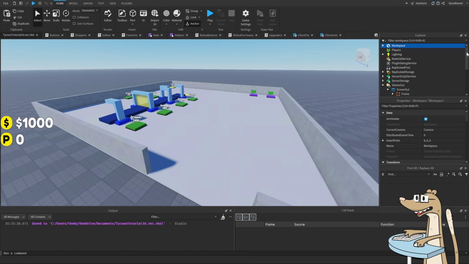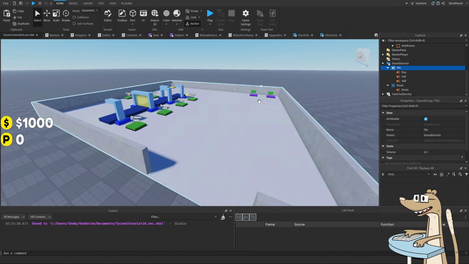So at some point, we spent a little bit of time adding sounds and music into our game under the sound service. And we did it using these sound groups, and we talked about how we wanted the user to be able to control the volume. And so to do that, we're going to need a brand new settings window that has a couple of sliders on there that allow the user to specify how loud they want their effects and how loud they want their music to be.